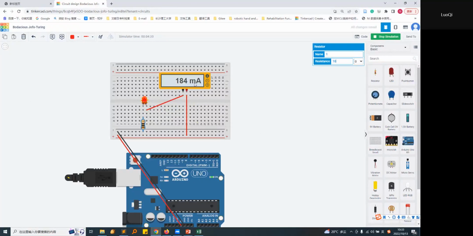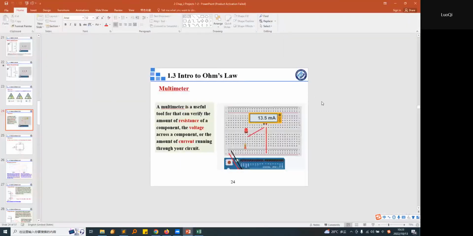So the multimeter will tell you the max current that the LED can hold. Okay, let's stop simulation. Okay, let's continue.